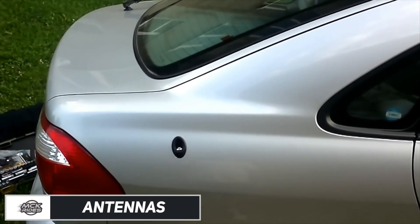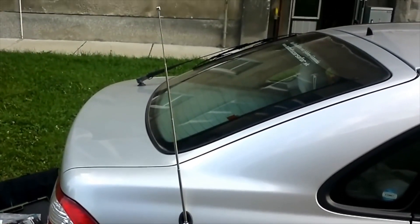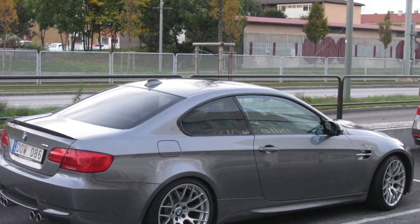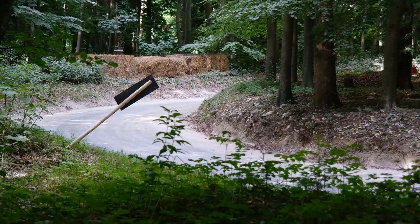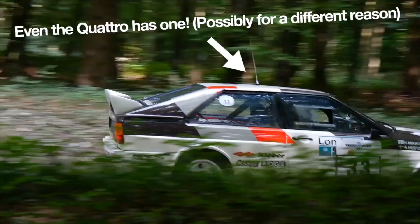Antennas. When was the last time you saw a modern car with a folding antenna? It seems that back in the day it was something to be proud of — the longer the antenna, the better. Pioneered mainly by Japanese brands obsessed with technology, having an electric folding antenna on a car demonstrated how high-tech you really were. Nowadays cars still have antennas, but they look completely different, often embedded into a car's windscreen or connected through a shark fin type antenna. Most of the automatic telescoping antennas made an awful noise when you turned on the radio, or just caused extra drag when driving.